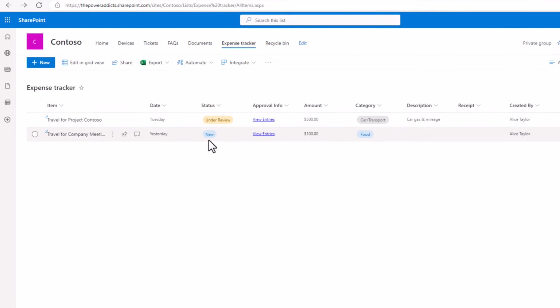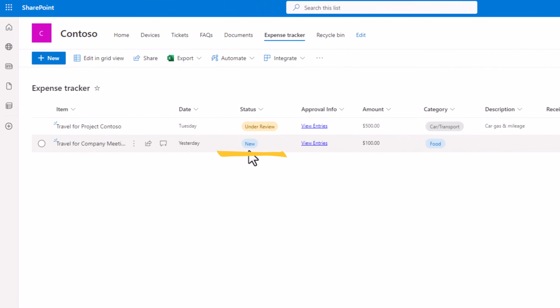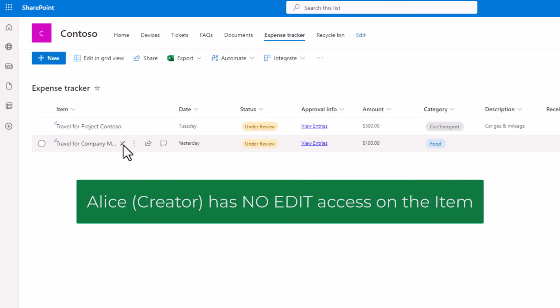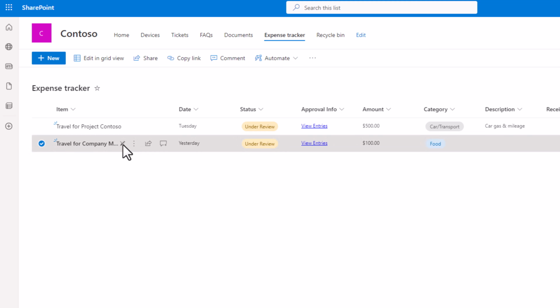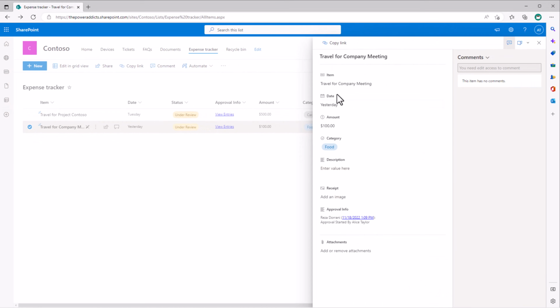The status is new. The moment the approval workflow kicks in, the status changes to under review. However, now you will notice that there is no edit access available for the person who created the item. Alice can only view the details.